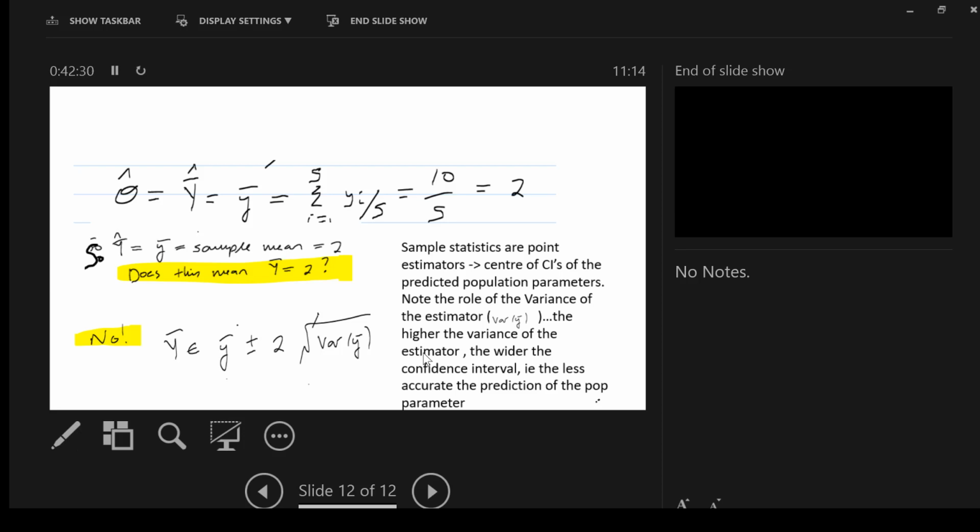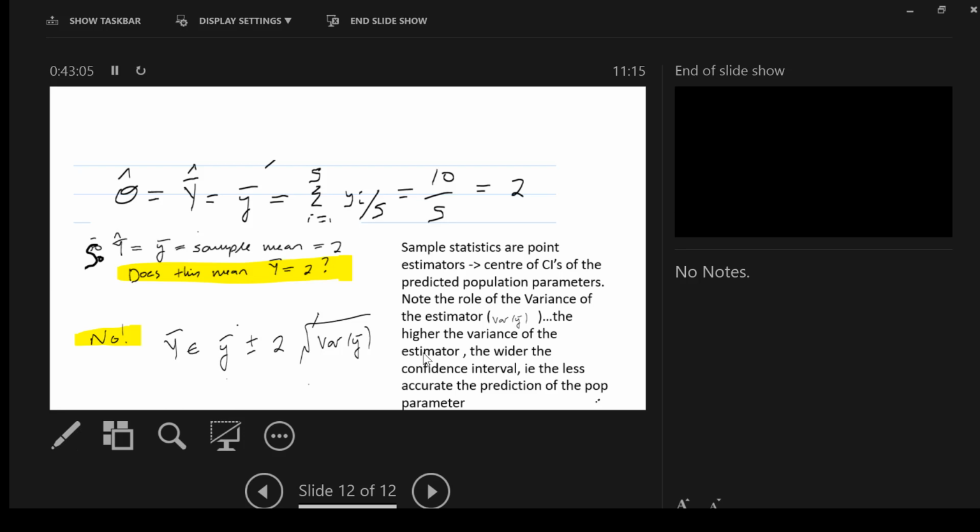You know why? I'm using this to estimate that. I'm using my Y bar to estimate, in this particular example, the population mean. But I take the value from the sample and say I'm 95% sure it's in a particular interval. How far you must go depends on the variance of this thing. Isn't that obvious? If that Y bar is varying a lot, you better go far away to be 95% sure.